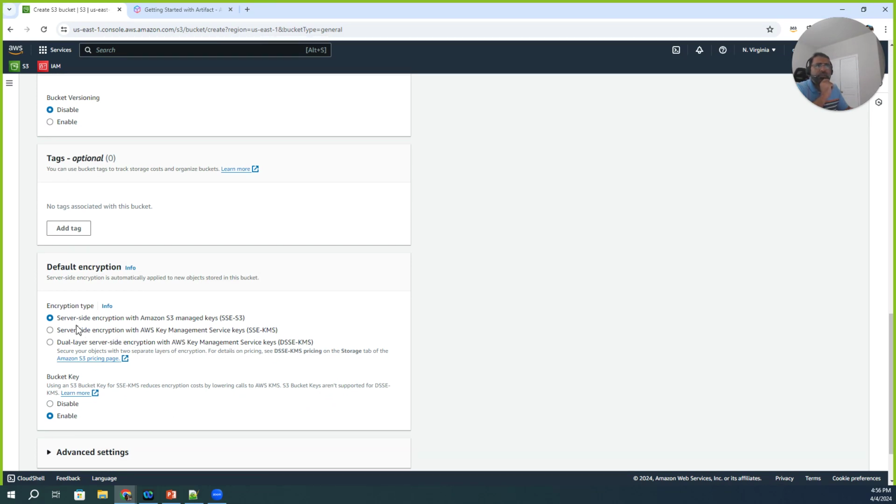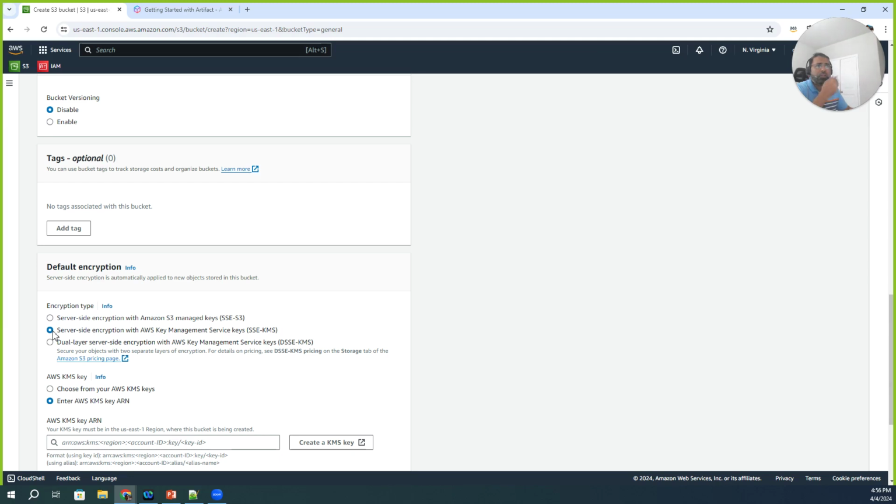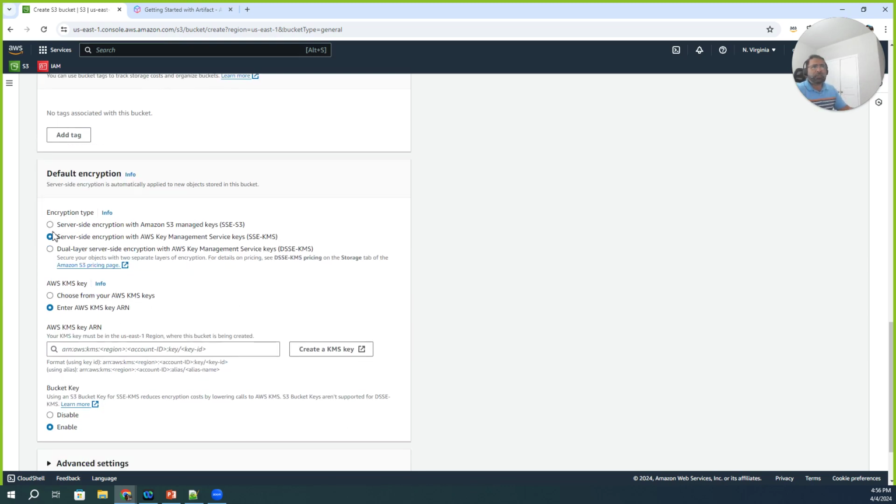These are the types of encryptions available, and these are some of the algorithms: SSE-S3, SSE-KMS, DSSE-KMS. Underneath there is an algorithm that runs. If you use this type of encryption, your data will be encrypted based on that algorithm. Some algorithms are strong, some are not that strong, but it is your choice. Of course Amazon Cloud will provide you the best options, but based on your business case and business need, you need to select the type of encryption. So this is a key thing.